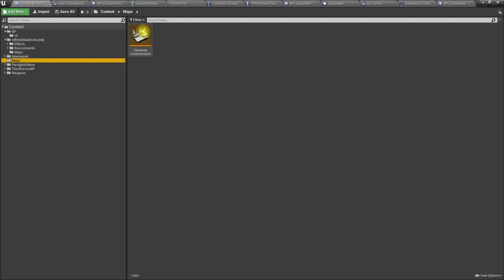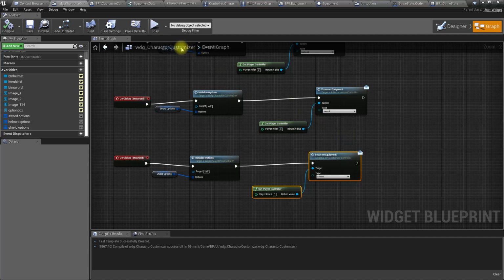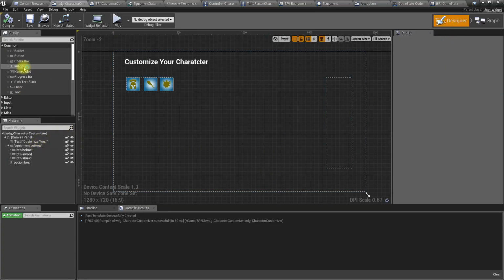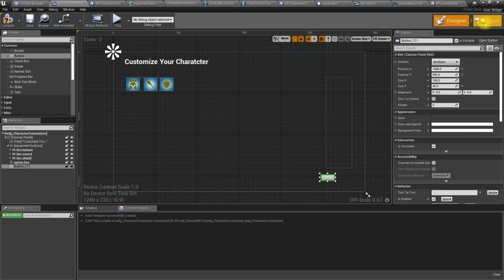Okay, let's go back to the previous map, and in this widget let's add a new button, and this btn start.